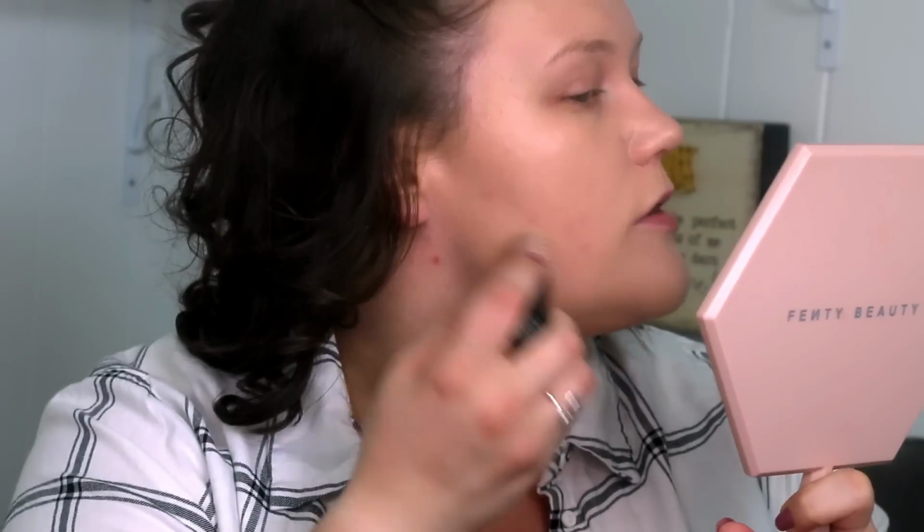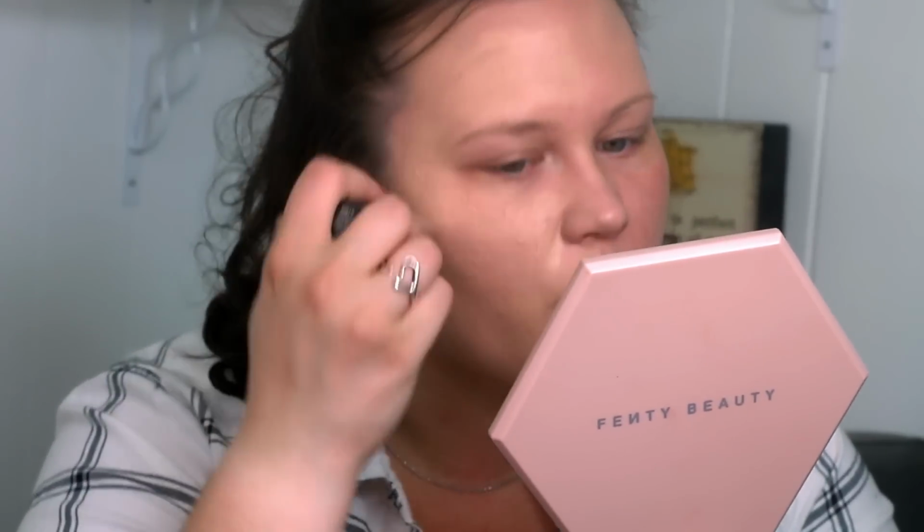So let's go ahead here and just see if we can build up a little bit. And I'm sticking to this side of my face right now so that we've got a little bit of a comparison for the other side to see how much coverage we can build.